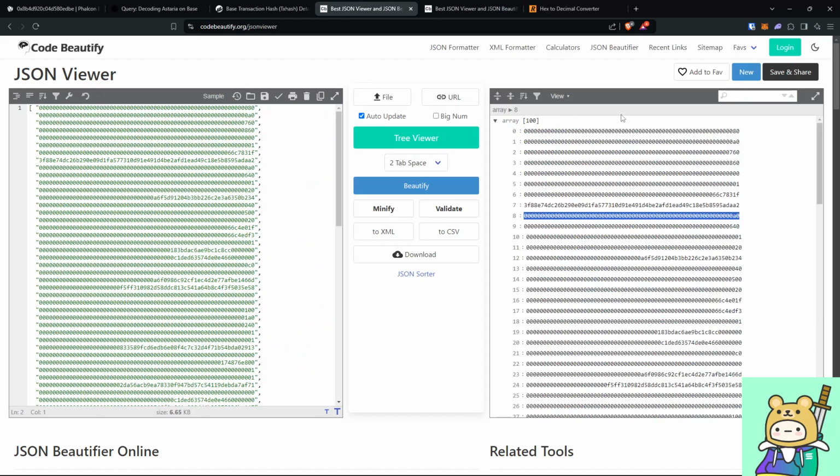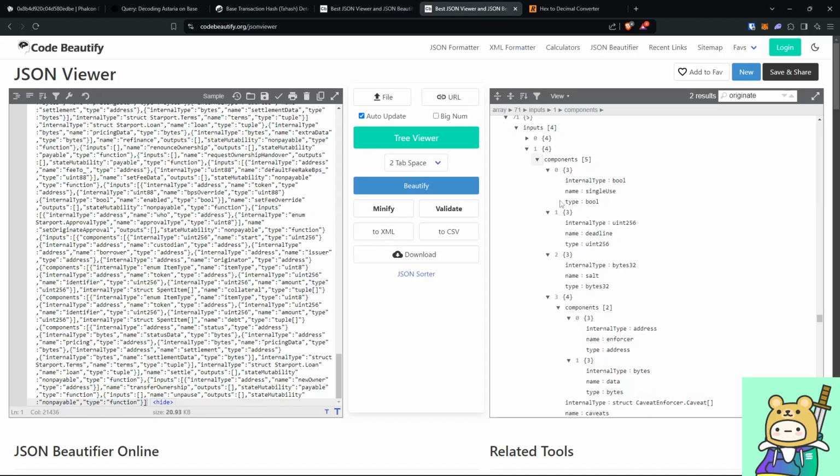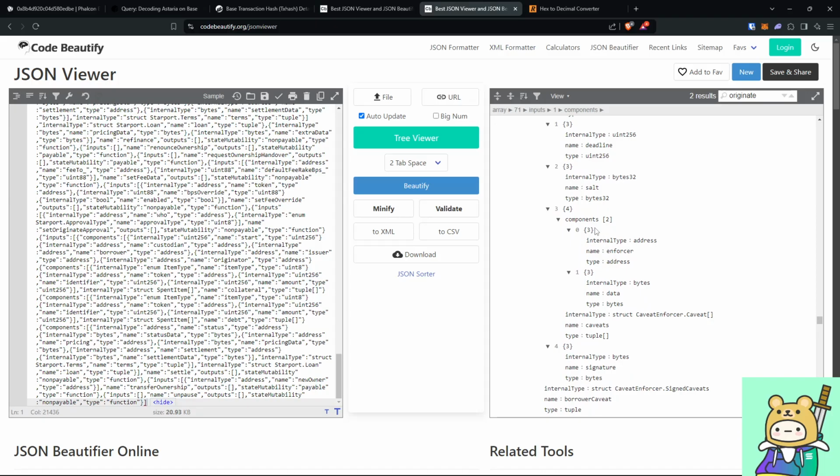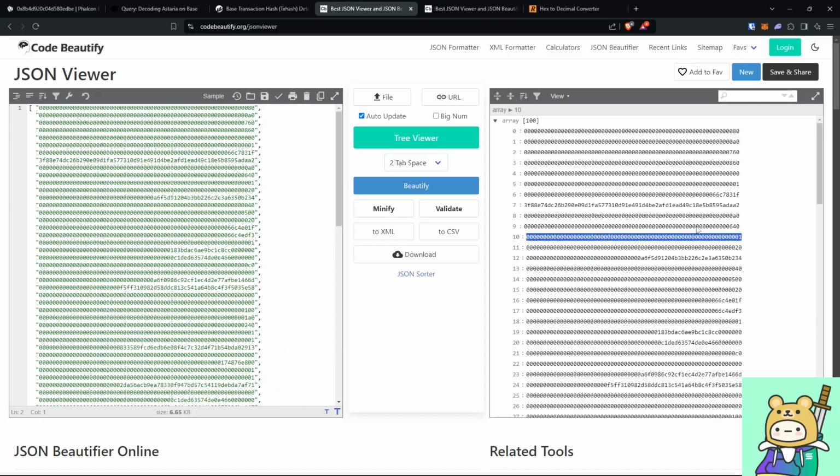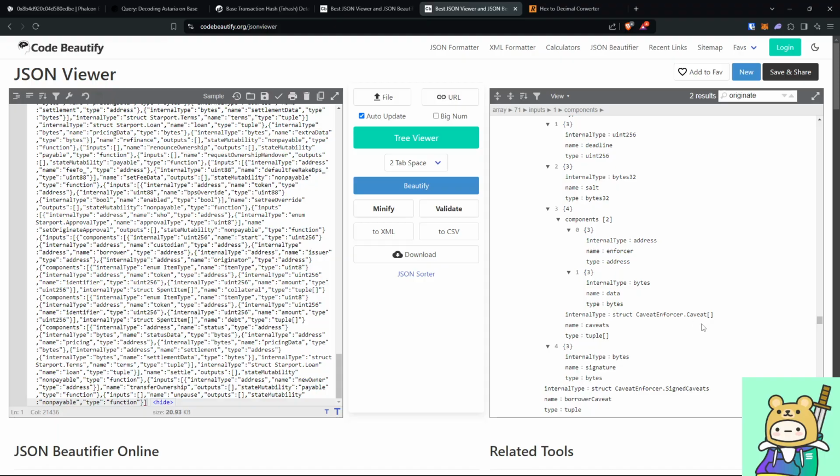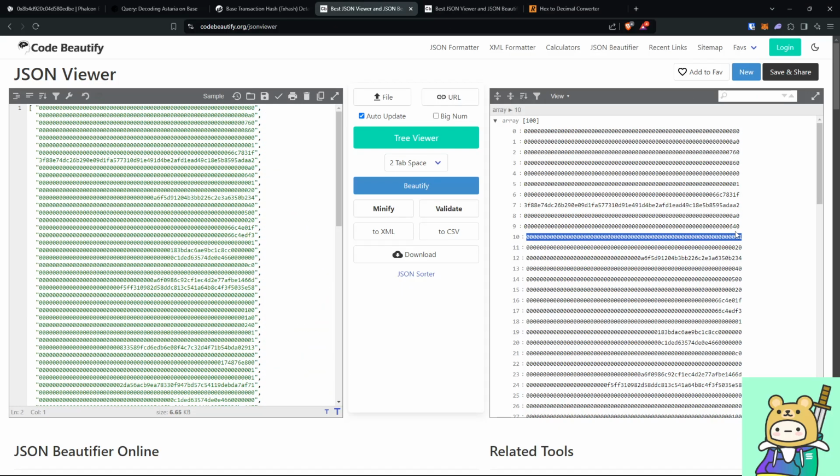So single use is that boolean over here. So 1, 2, 3, 4, 5. Skip. Start at the next one. So this is the start of caveats. Because it is an array, the next one will tell you the array size. In this case, if you convert this to integer, it's 1.